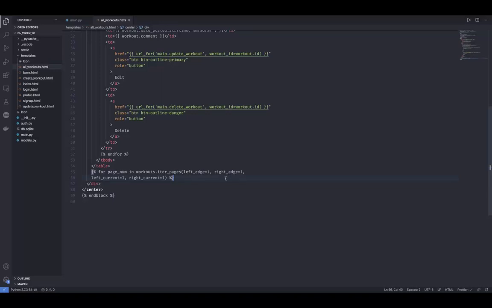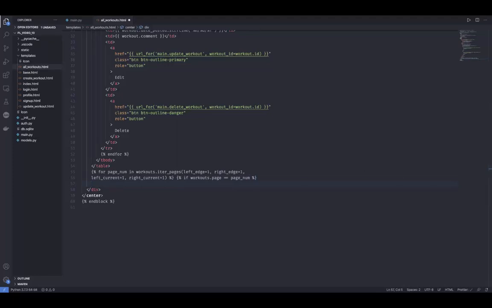And now we need to have some conditions. So let's see what they are. So if we are on the page which is currently open, so if workouts.page is equal to the page_num. So if we are on the page where we're supposed to be, right? So we will be having a different button.